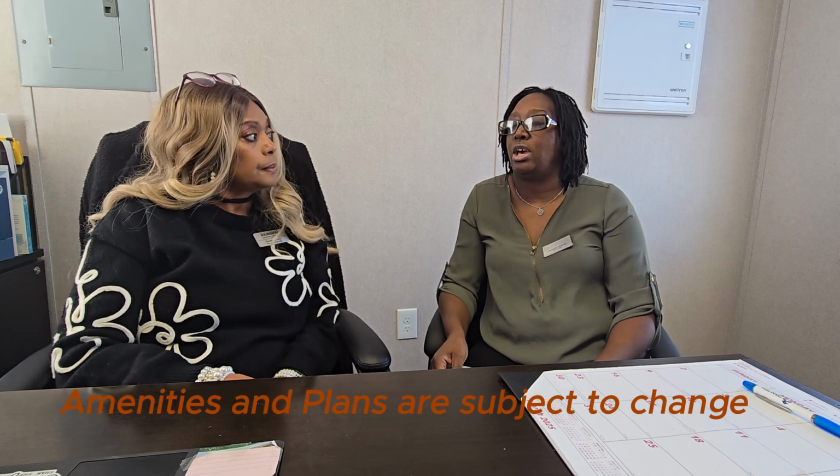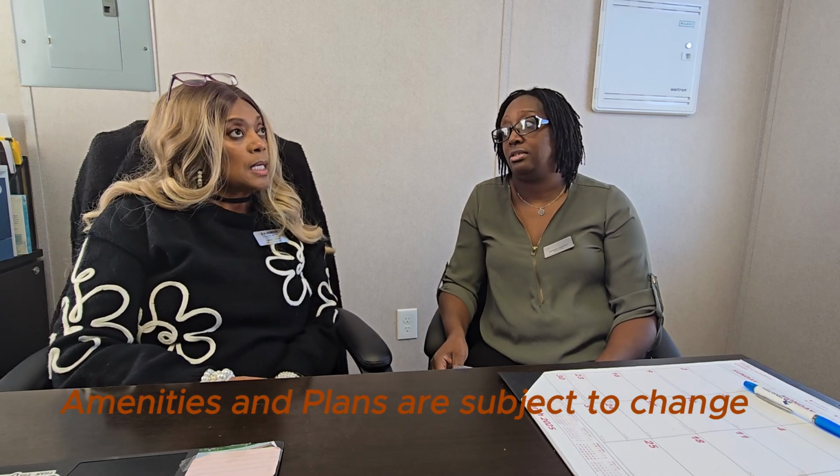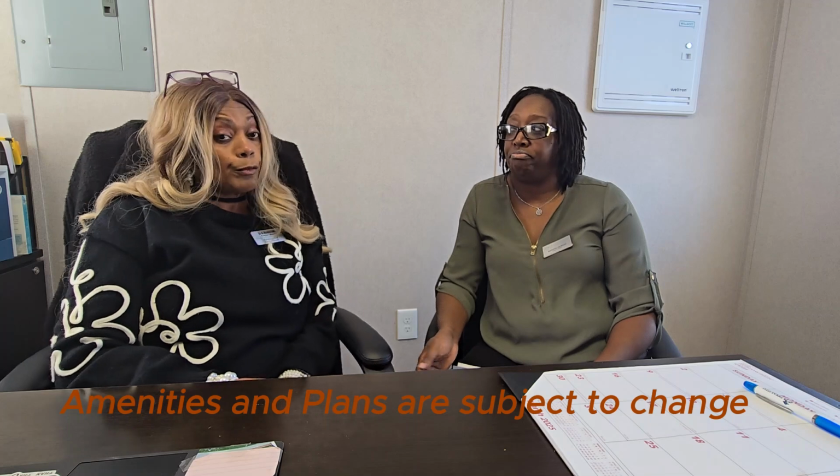Okay. Do you know if it'll have a dog park or anything like that? From the renderings I've seen thus far, we don't know of that. That's why I said we are researching what's all going to be included, because this is going to be over 1,000 homes. So I'm sure we're going to have more than just this one amenity center up front. It'll be multiple phases. This first phase that we're in has over 200 homes. So by the time we get to 1,000, I'm sure there's going to be other amenities.